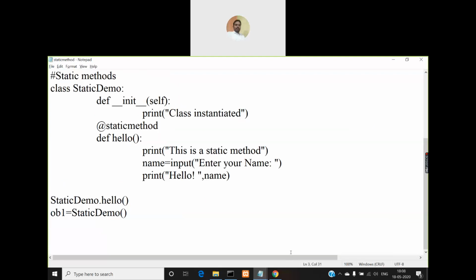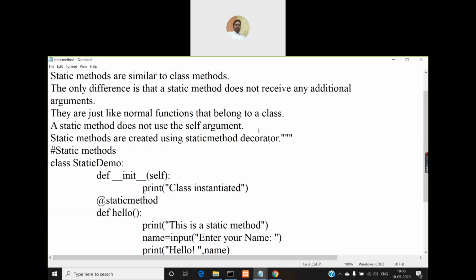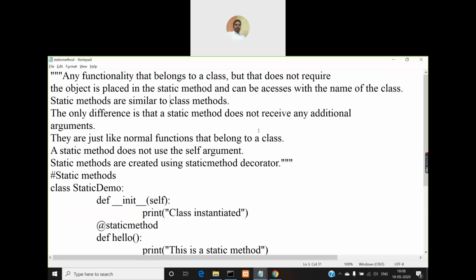So apart from private members of a class, that is private data members, variables, and private methods of a class, we have another kind of method called static methods, right? These static methods don't require an object to be invoked, as in Java. So look at the comment mentioned here. This will give you an understanding about static methods for a class.